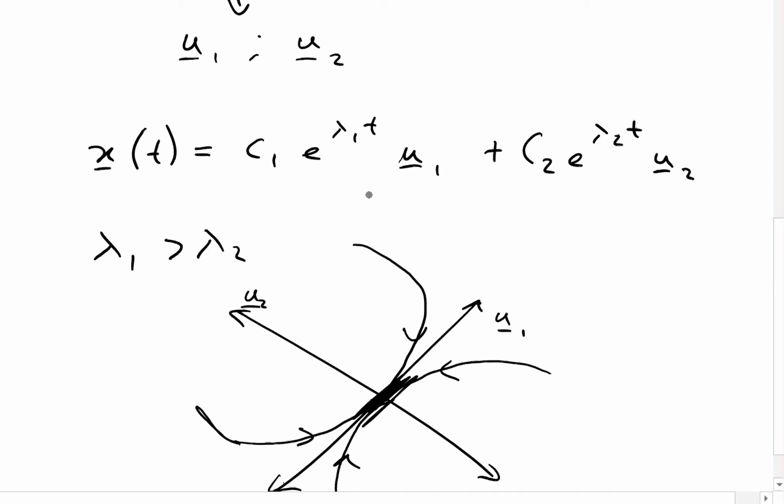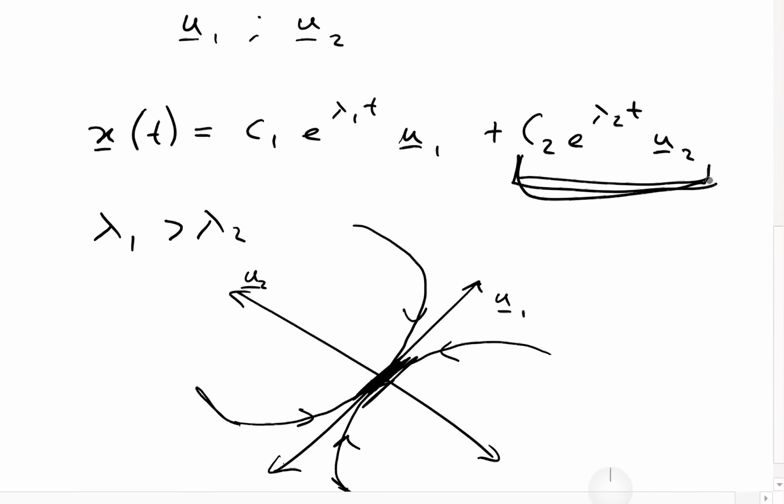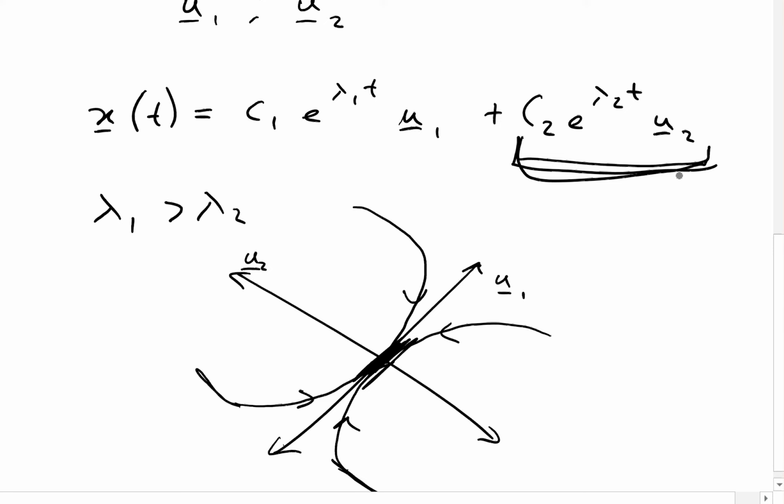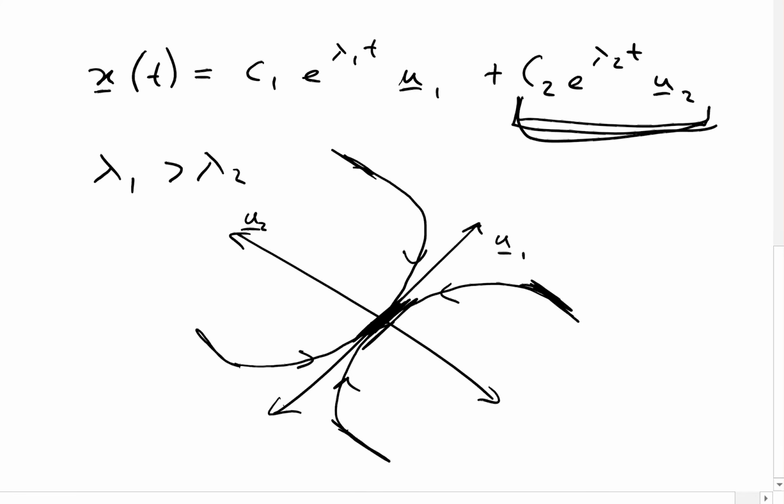But then it kind of makes sense that if we go back in time, this term will become the dominant one. In other words, as we go back in time, we would expect our trajectories to look a bit more like the second eigenvector. If you look at this case here, that's happening because as we go backwards in time, we're sort of over here, and we've got eigenvectors which look like this u2. It's parallel to this u2. Hopefully that makes a bit of sense to you.